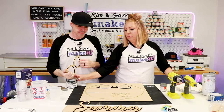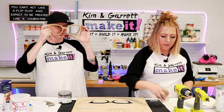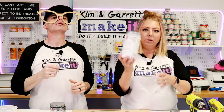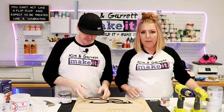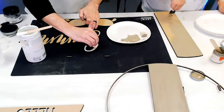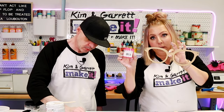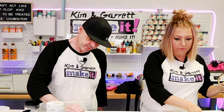And we're gonna use our Country Chic paint in licorice. All of a sudden I forgot the name. Driftwood and crinoline, isn't that what? Oh, simplicity. I'm actually using simplicity. Yeah. All right, let's do a quick paint job. And we're gonna do our sunglass frames in this raspberry sorbet. Ooh, sounds delicious. It looks beautiful. I love the color.